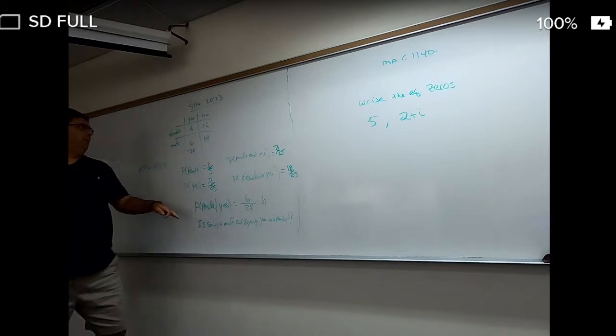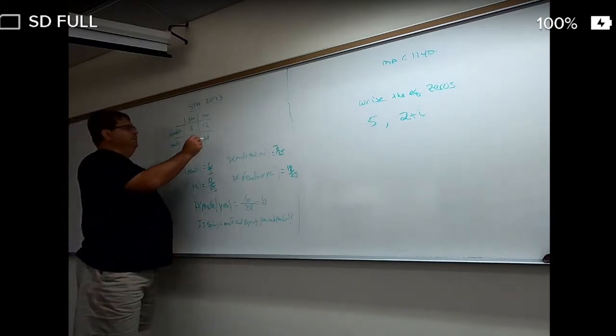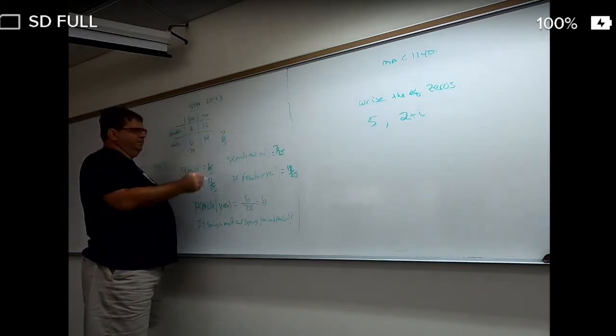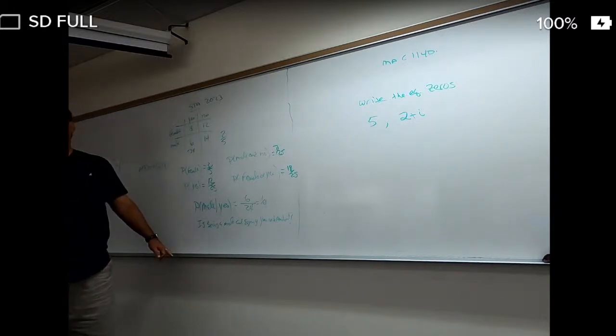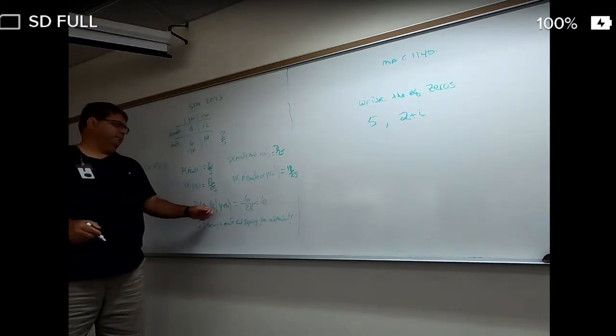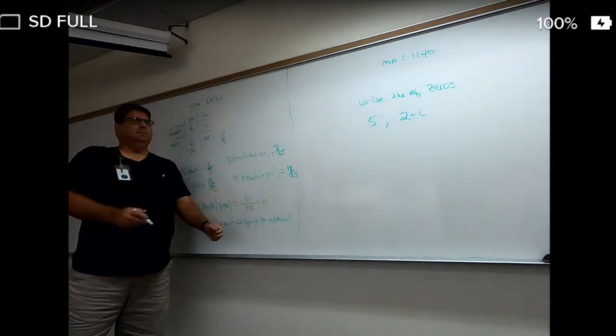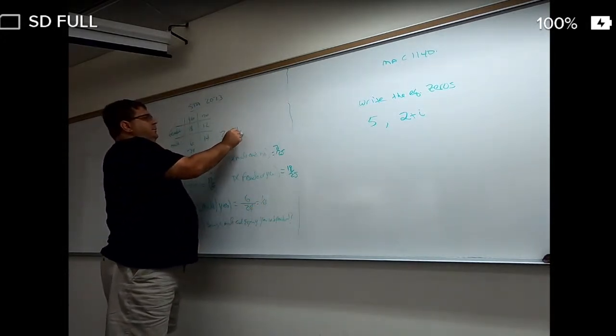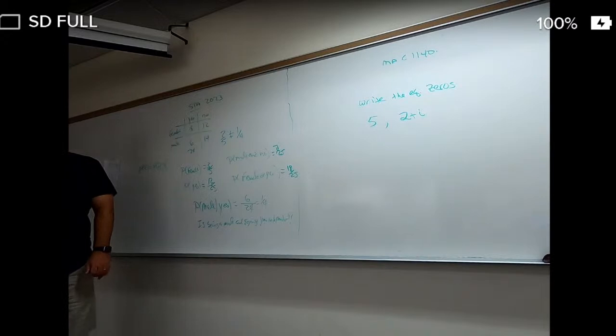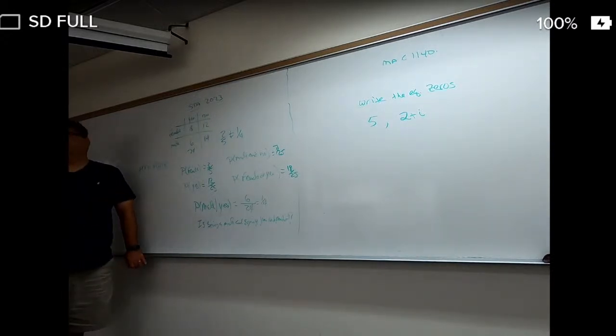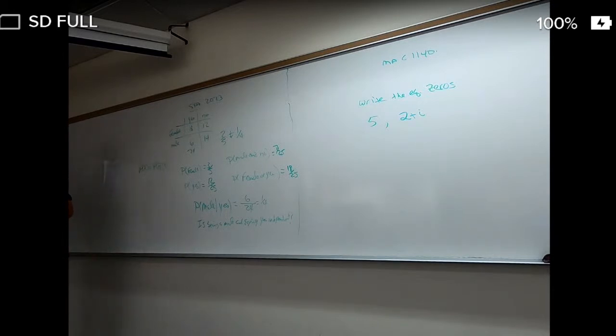Well, probability of being a male is 2/5, yes? Probability of being a male given yes is 1/4. They're not the same. If they were the same, they'd be independent. If they're not, they're dependent.